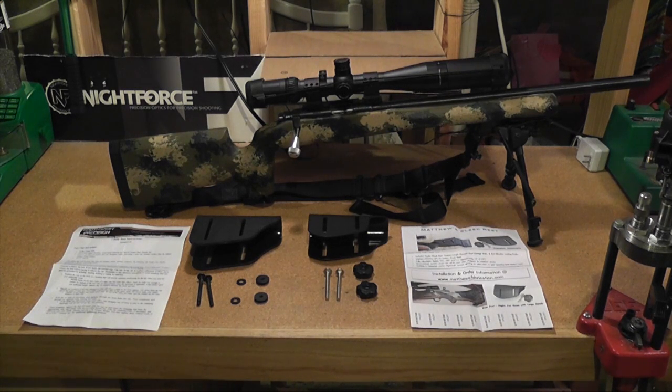So the two that we're comparing today are on the left, the Southwest Precision cheek rest, and on the right, the Matthews Sleek rest. Both of these have ties to Long Range Shooters of Utah, so it's kind of neat that we can do this review. The Southwest Precision is one that a lot of guys within the group use. It's very inexpensive, as is the Matthews. Both of them run between $30 and $40. Very, very easy to install.